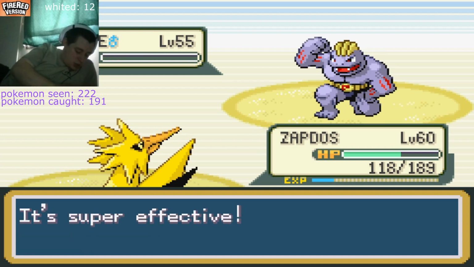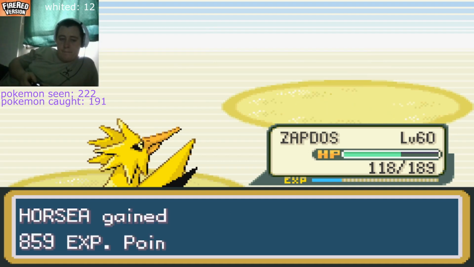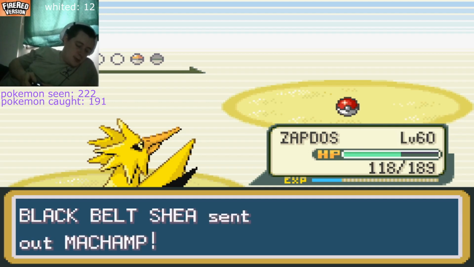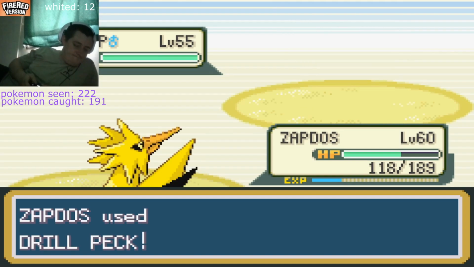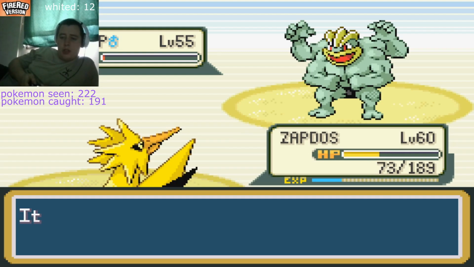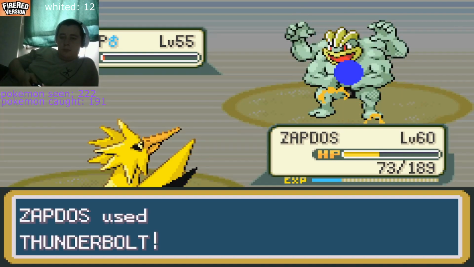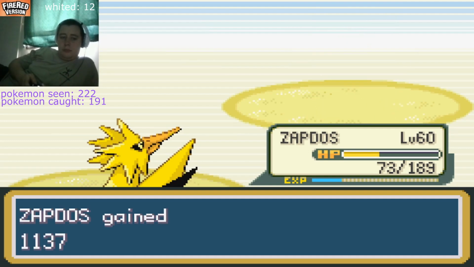Off with the numbers. Jesus. That's not like me. It's not like me to get these numbers out so easily. So close. He needs one more level. Ah, no, cross shot. Please. Yeah.